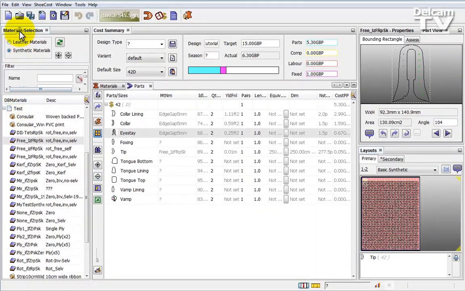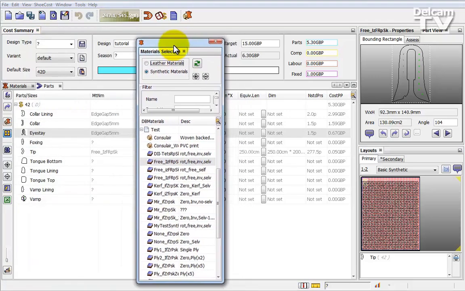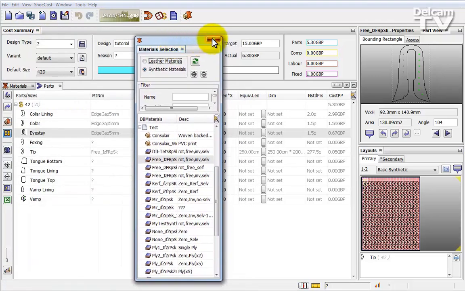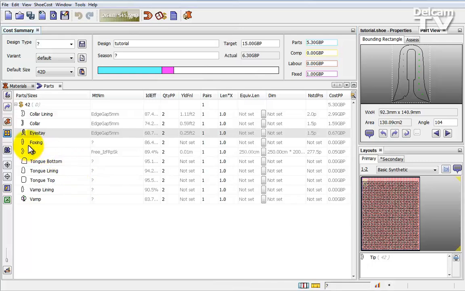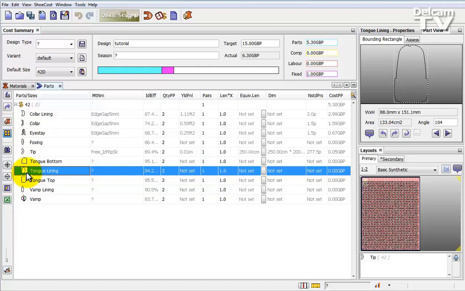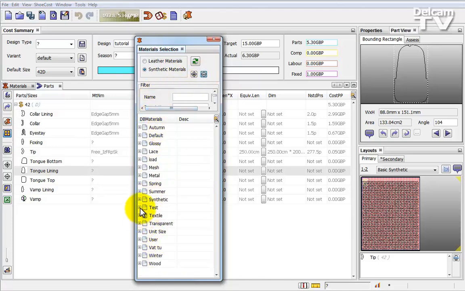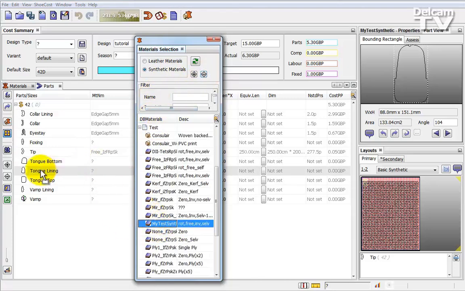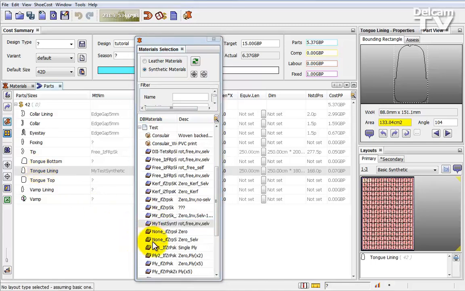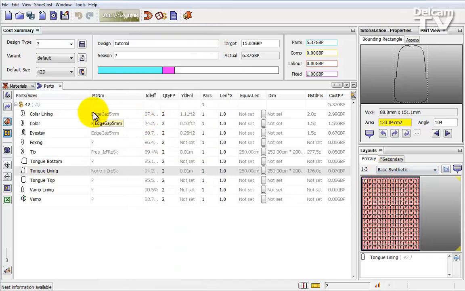If we take our leather selection and let it float, we can place this somewhere in the middle. We can then hide it. Then if I decide to do another material, I can just click on the button, float it in the middle, find my material, pick it and drop it in, and hide it again so it keeps the display simple.